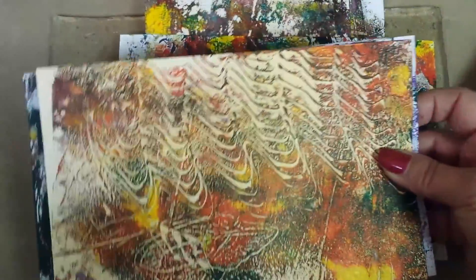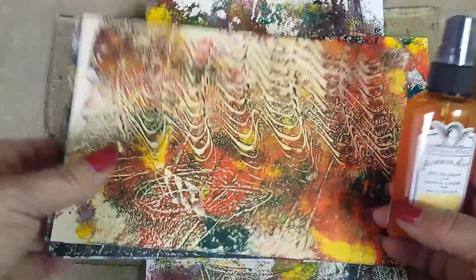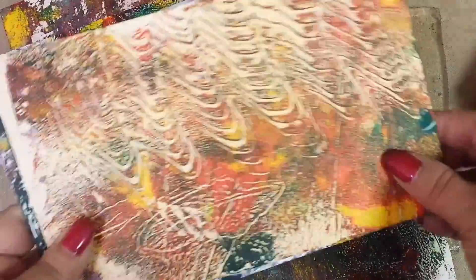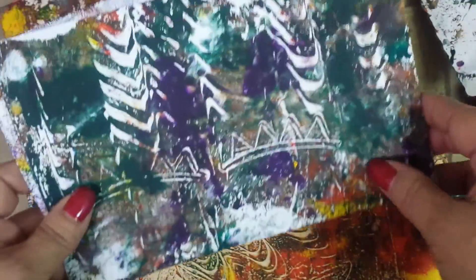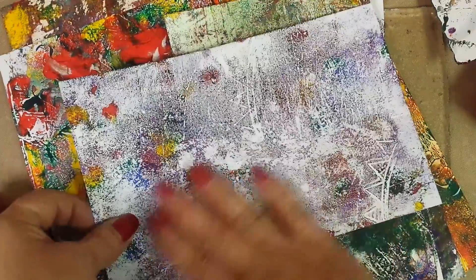This one I actually sprayed with some glimmer mist after I got it done. This one was orange and we had a green — spraying gave it a different hue and kind of took the brightness out so it wasn't so bright-looking. This is what the design makes with the piece of paper that we used our decorative scissors on, so you can see where the banners are. This other one I was just cleaning my jelly plate and I kind of like it — it's a lot lighter colors.